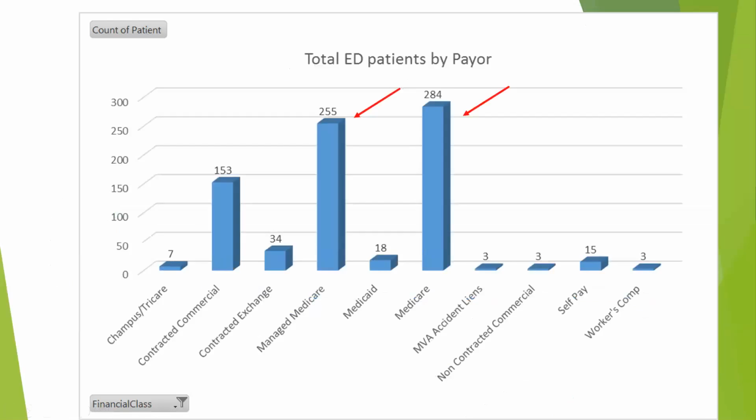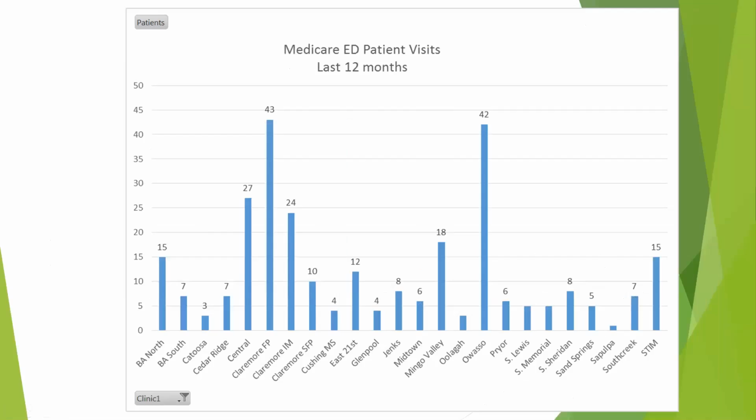The Medicare patients, which are our CPC patients, had 284 patients in that mix. We also have some managed Medicare we want to pay attention to. There were 255 of those patients. I'm just going to zero in right now on the Medicare fee-for-service patients, that 284 patient bar. Again, dividing it by clinic, you can see that there's a lot fewer patients, and some of you have fallen off this graph. Again, if your name isn't on here, you didn't have any patients that had more than 4 visits, and you can see that drop off.